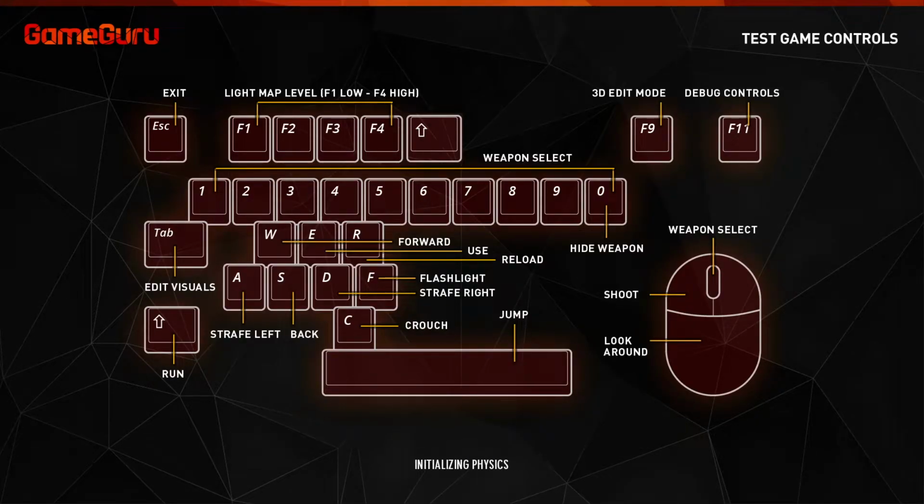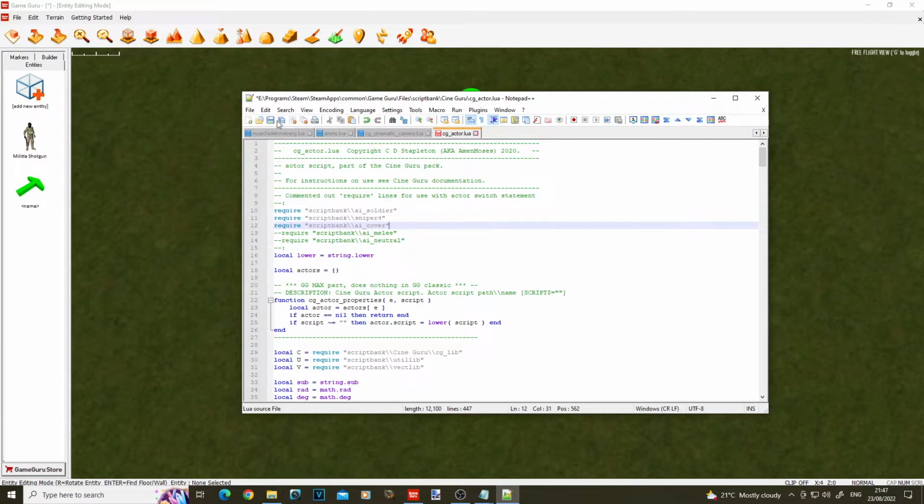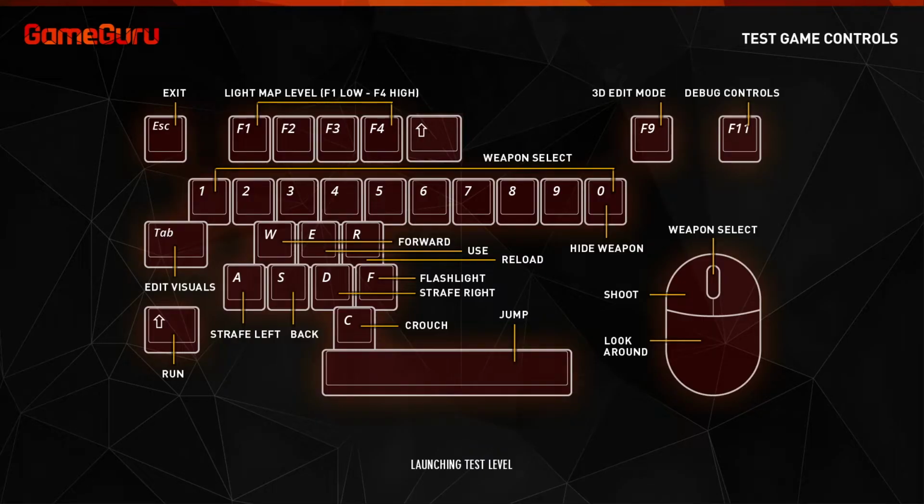Oh, hang on a second. Wait. I think I may have made a critical mistake here. I didn't save my actor script. There we go. Got to make sure you save your actor scripts. Otherwise, yeah, it can't do it with the scripts commented out. You have to reference the script that you're going to switch to. Okay. Anyway, let's see if that worked.